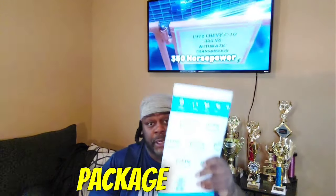Also another package from Amazon. I got my clutch and brake handles. These are pretty sweet, man. They say Hayabusa on them. Yeah, Hayabusa written on them. These are pretty dope.